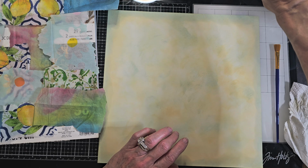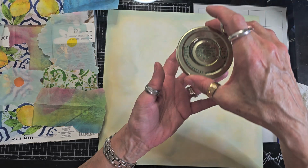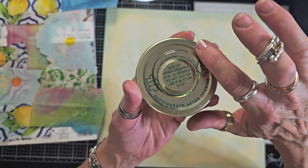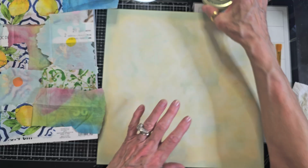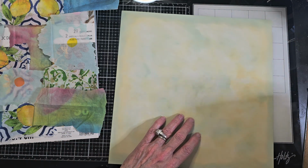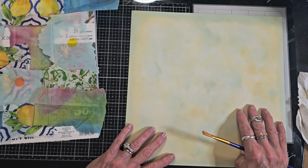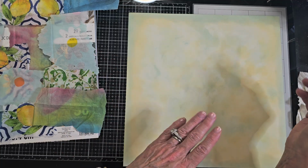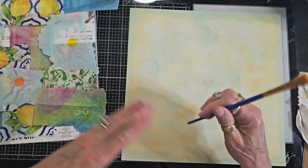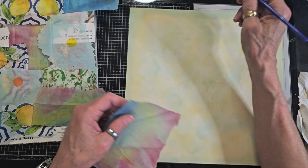Yeah, so I'm just going to put a bunch of glue on here to start with. And it does have a little lip, so the glue won't, I don't know if you can see that clear, but it does have like a little bit of a lip going up. So it should hold the glue in place. Let's pray that it does. I have some paper towels, and I am going to move this a little bit this way. But I don't think that I'll be doing this for all of it, just as a start so you can see.